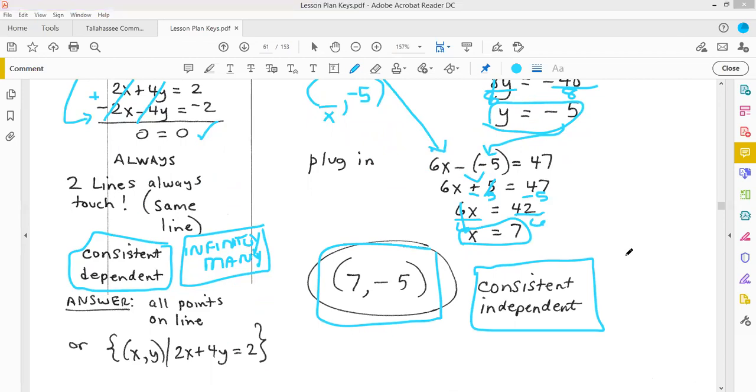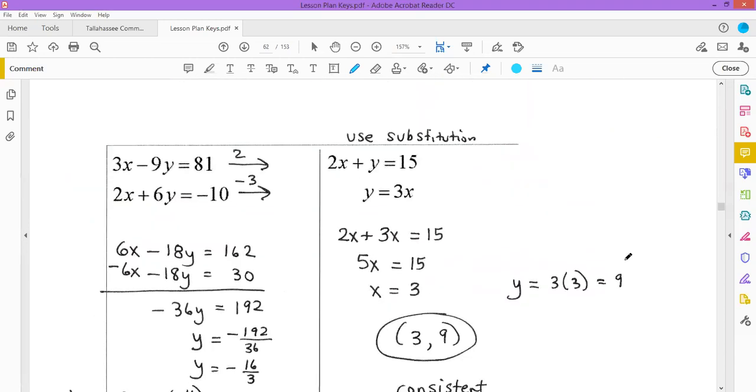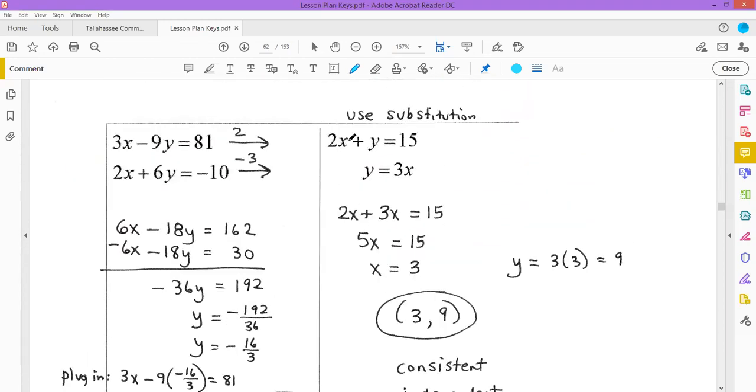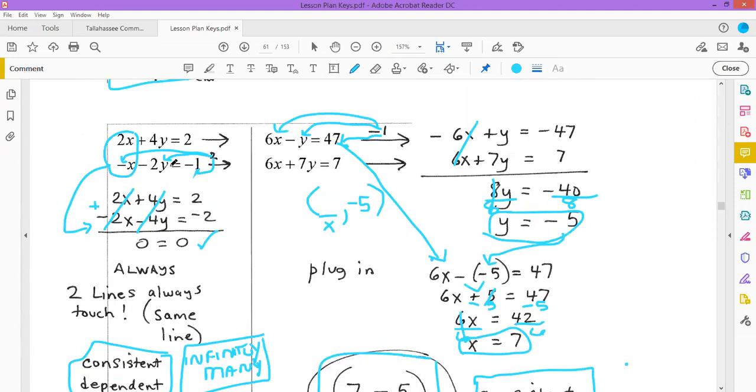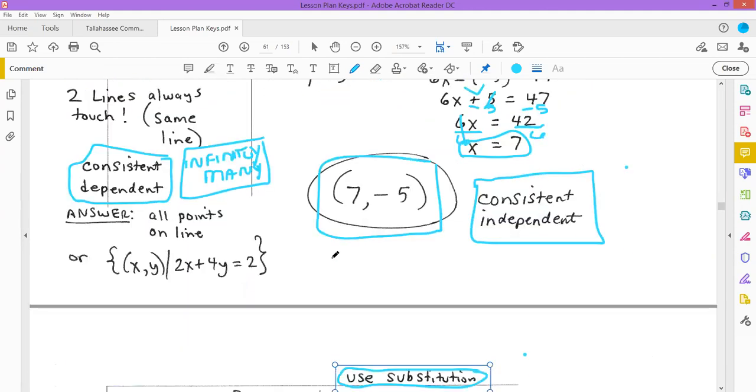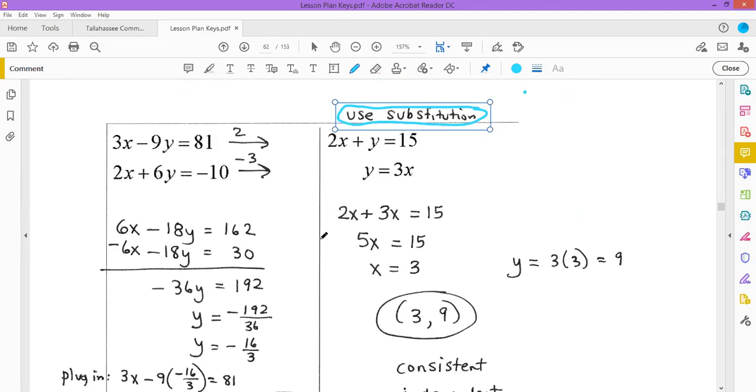All right, so let's move to the next question. Now, in this particular example, we're going to use the substitution method. We previously looked at some examples where we used elimination. Unless you're required to use elimination, you decide which method you prefer. Do you prefer the graphing method? Do you prefer elimination? Or in these examples, we'll work on some of them that deal with substitution, like this example right here. But before we get to that one, we have one more dealing with elimination.